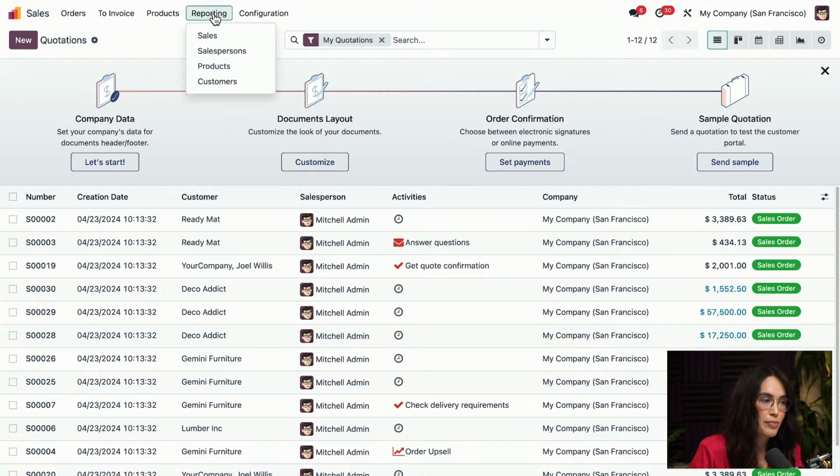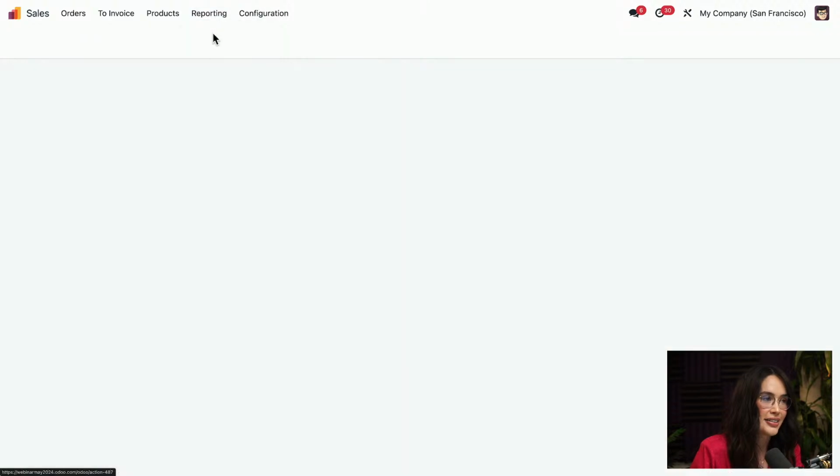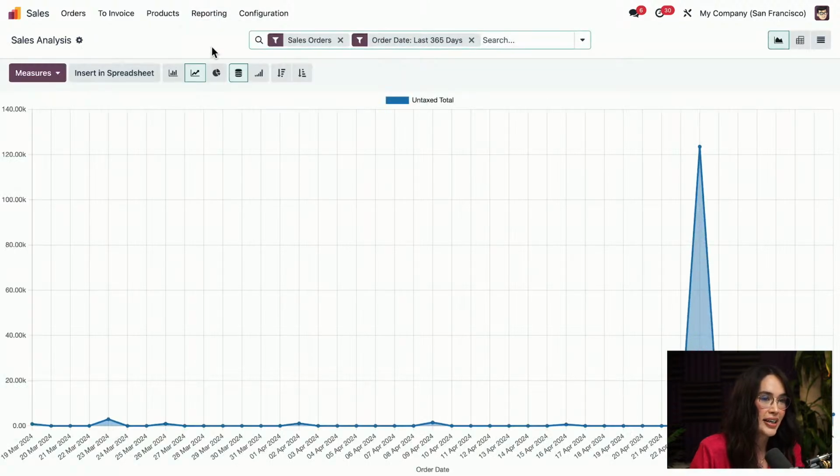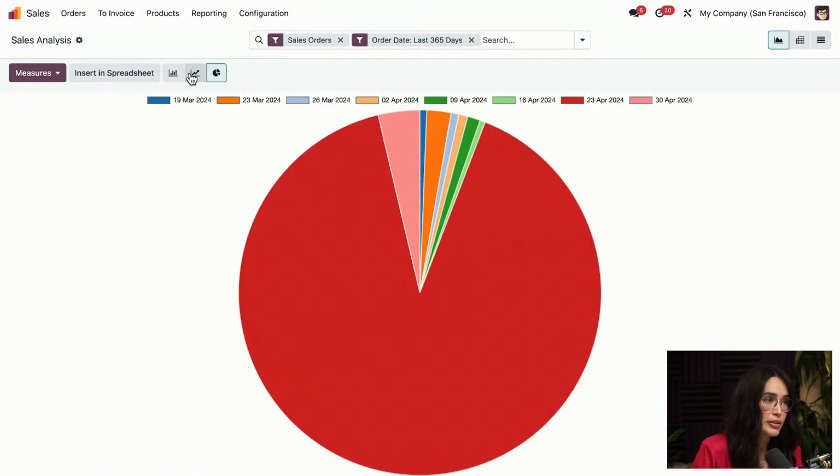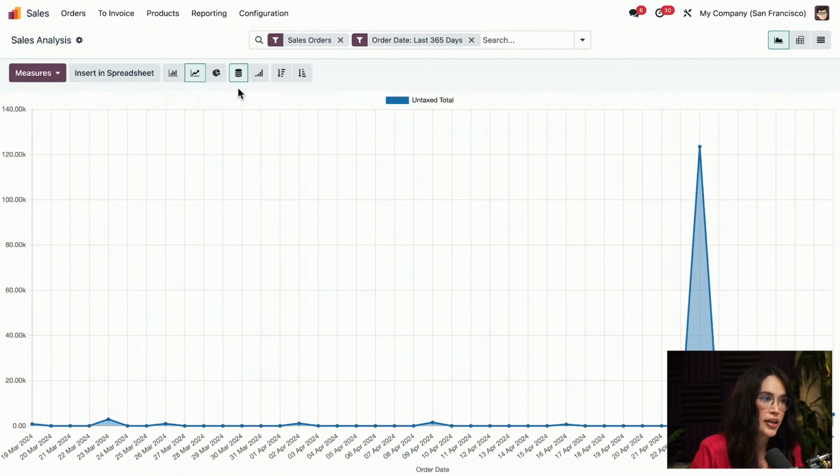So in the sales application itself, I'm going to go ahead and head into the sales application here. Now what we're seeing is our pre-populated line chart view of the data. I want to make a note that you can also view it in a bar chart, a pie chart, respectively, etc. I also want to note up here at the top is our filter bar.